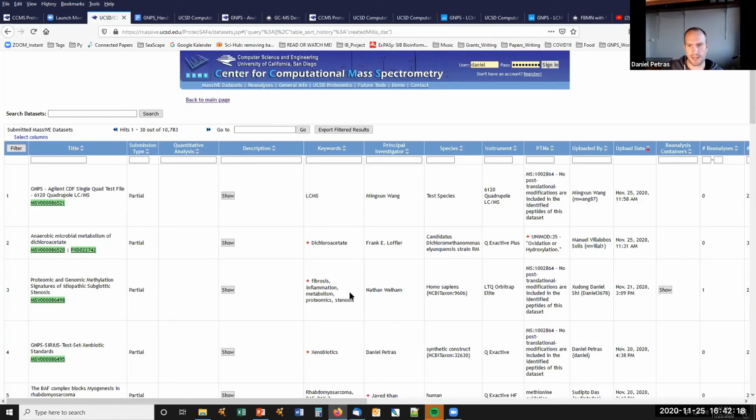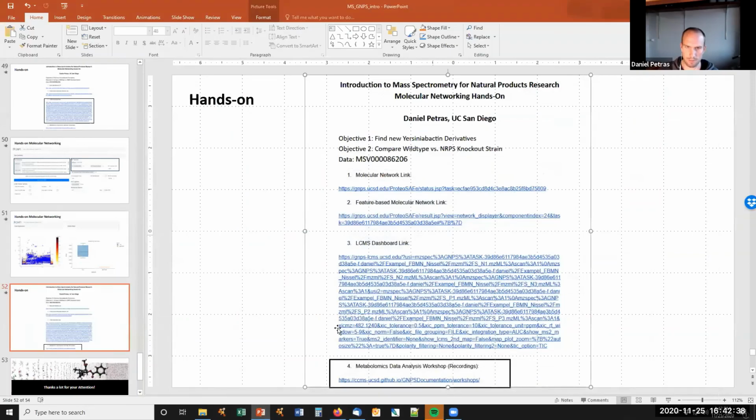You don't have to make this data public right away. I often upload data sets and keep them private, and then once it's published, or once I know this is actually important and I want to share it, I just hit the make public button, and then it appears here. I think this storage space is really useful. Making public not only your library spectra, but also your experimental spectra, your full data set, is really useful too.